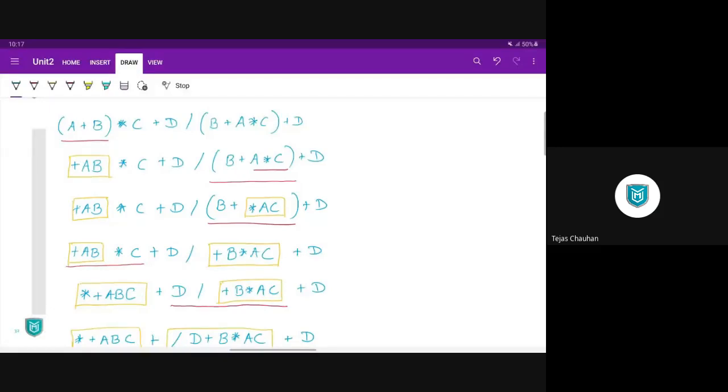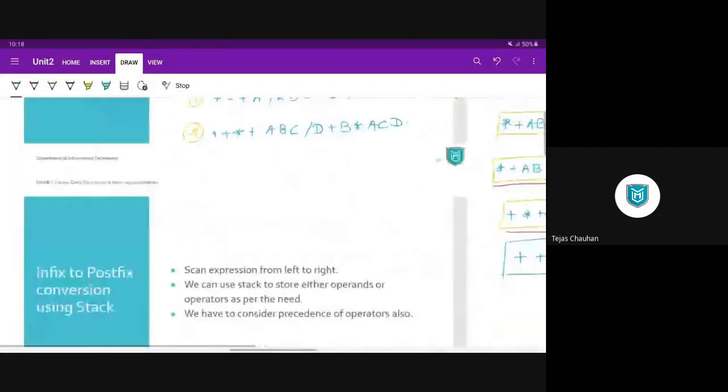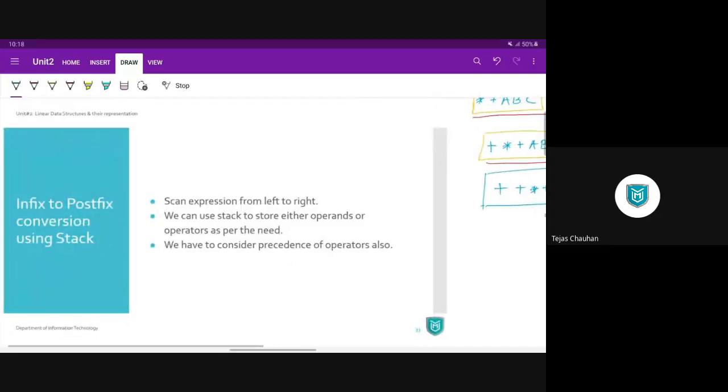Computer will always scan your input character by character, and at each character computer will take some decision what to do, whether I should remember this somewhere or whether I simply put this thing to the output, preparation of output, or what, right? So now whatever we are going to have a look at is actually the process of the computer, the process of the system, how your system will convert a given infix expression to postfix one.